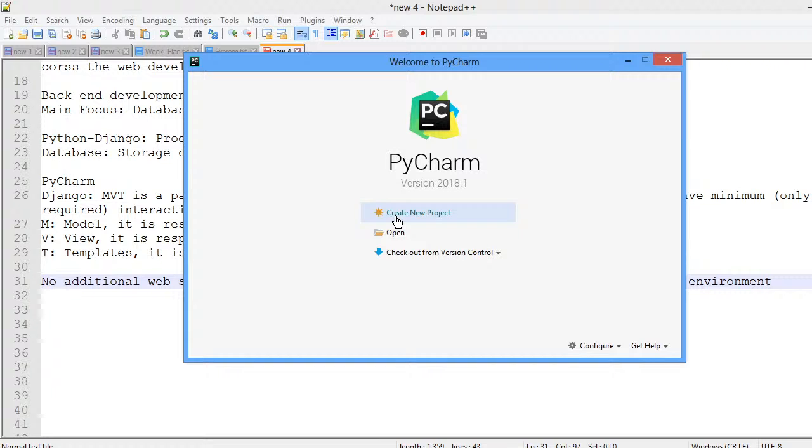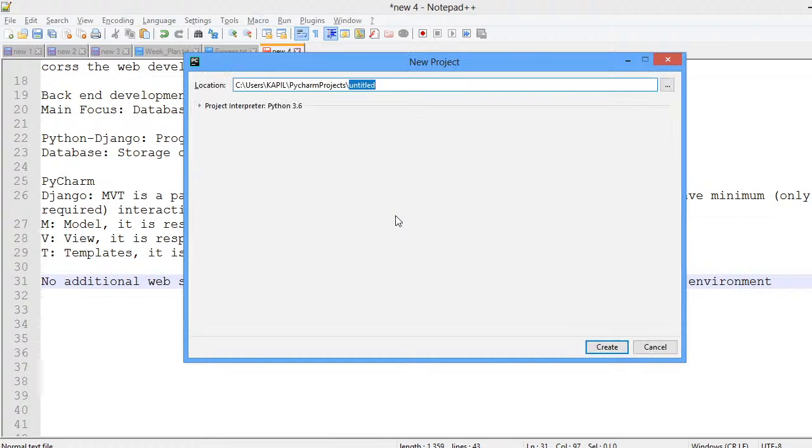So we are going to create a new project, and it is asking for the location. By default, whenever you create any PyCharm project, it gets saved into the user folder of your system. In my case, the folder is C:/Users/couple, and there we find one folder already built in, and the name of the folder is PyCharm project.